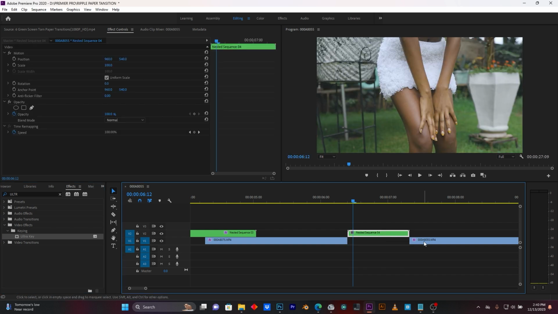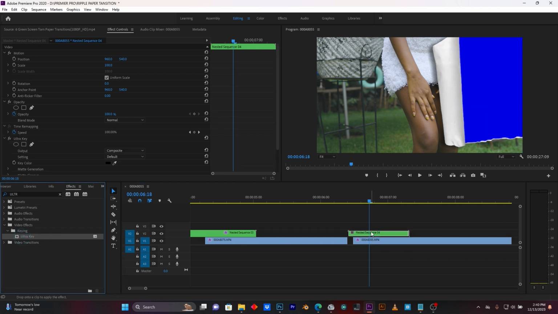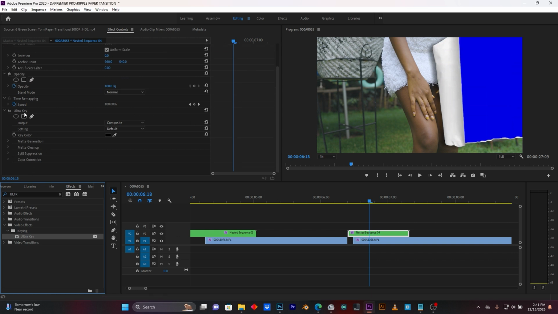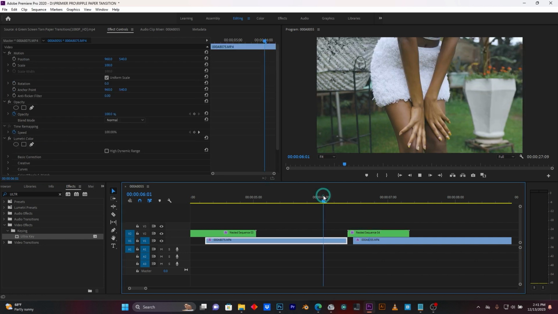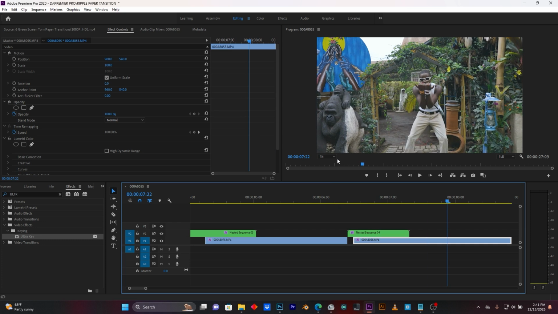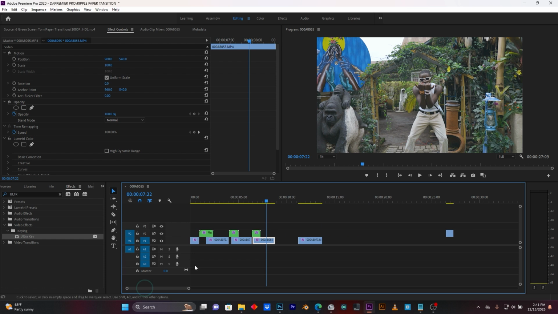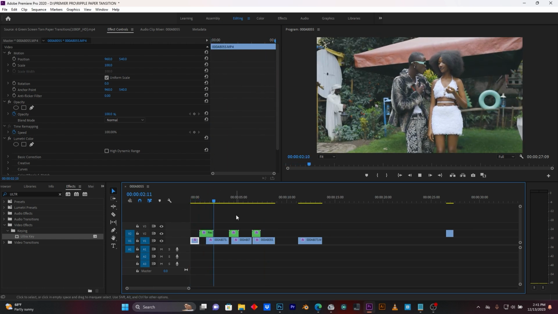Now pull the next one down, okay? And then again, I have to drag this Ultra Key effect onto this nested sequence, and then use again these Ultra Key settings, use this key for removing this blue, okay? The blue is disappeared. When I play, you see how this rip is going on. Now let me play it all together. Let me see how it is.